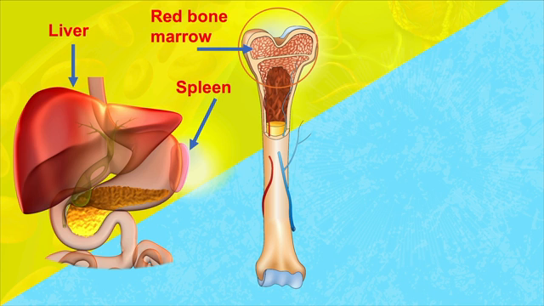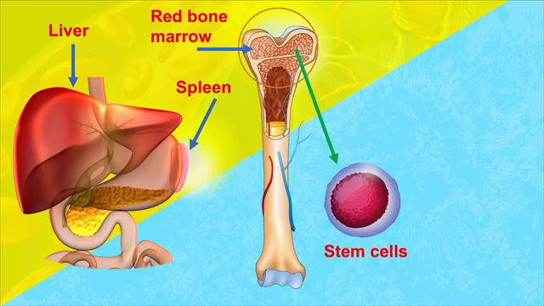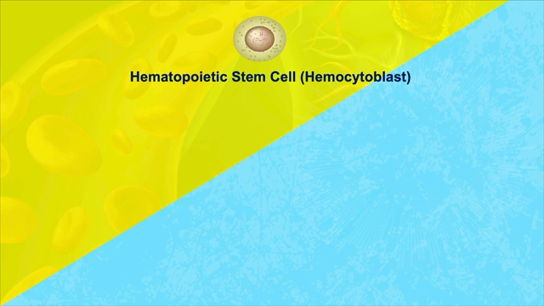Regardless of where it takes place, the process of how it all happens is pretty similar. It all starts with stem cells. Stem cells are cells that have the ability to become different kinds of cells, depending on different factors. As these stem cells begin to differentiate, they give rise to a new kind of cell — the mesenchymal cell. This is a cell type that can differentiate into cells that form bone, blood, and other kinds of connective tissue. For those mesenchymal cells that are destined to become blood cells, they develop into a cell called the hemopoietic stem cell, or hemocytoblast.